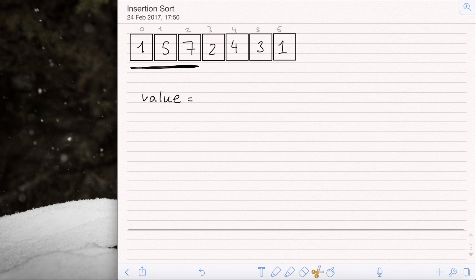We go to the next value, 2. We store it and call that blank. Remember again, it's not blank, it stores 2, but it's just an analogy. Is 7 greater than 2? It is. Is 5 greater than 2? It is.